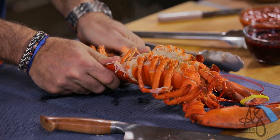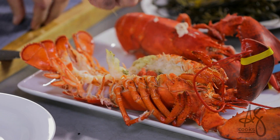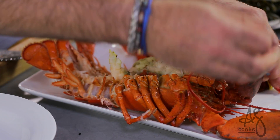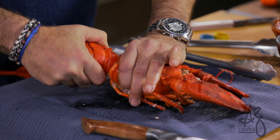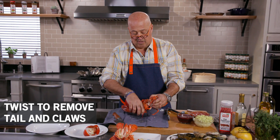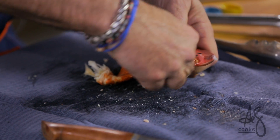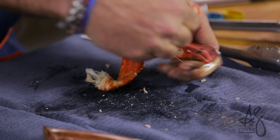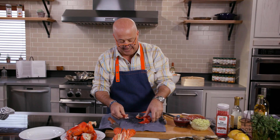You can crack it in half this way and your guests can take whatever they like. If you want to crack the shells for them so people don't need to use crackers, simply twist the tail meat, push downwards on the shells, take the thin piece of the claw, give it a little wiggle and pull out. There's a small piece of meat in there that you can save — just lay it right there.